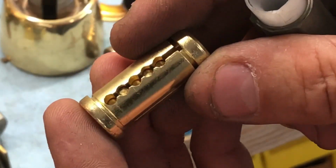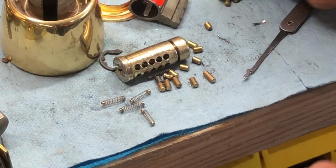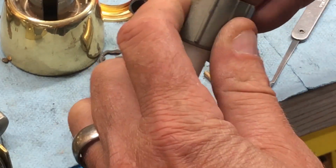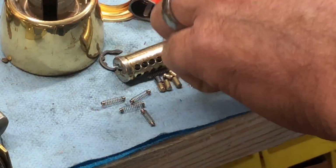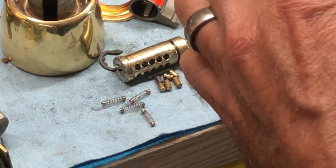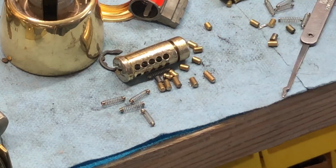So this plug is actually split like the top of this one is. And dump them out. And let's see what kind of top pins are in this guy. Standard. I don't think in the old style Gatehouse they used spool pins, which is good. Doesn't look like we have any spool pins in the Gatehouse. So, not that it does a whole lot of good.